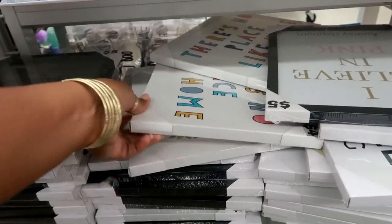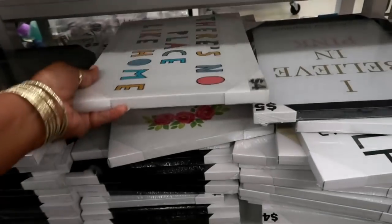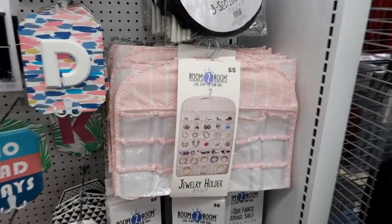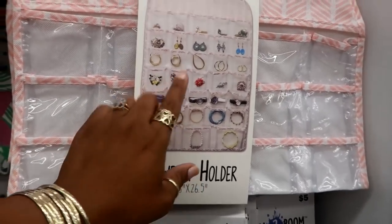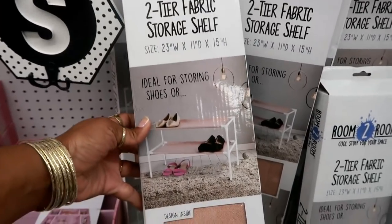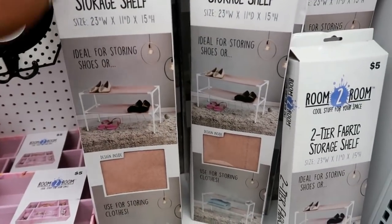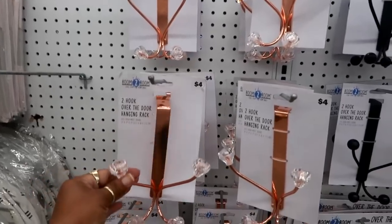There's a 'No Place Like Home' canvas — I'm thinking about it but I'll pass. I was trying to see if she needed a jewelry holder but I don't think she does — she doesn't really have jewelry, she likes watches. They have a two-tier fabric storage shelf, ideal for storing shoes — that's different, I haven't seen one with fabric. Five dollars.